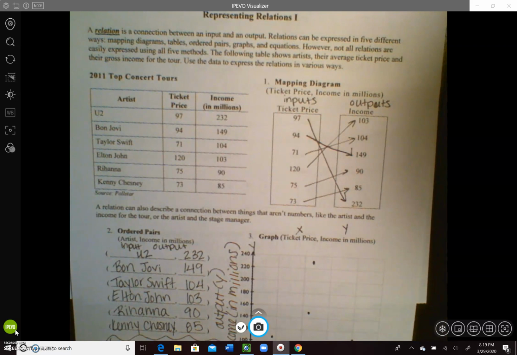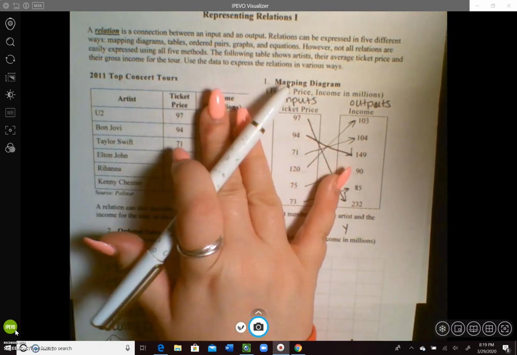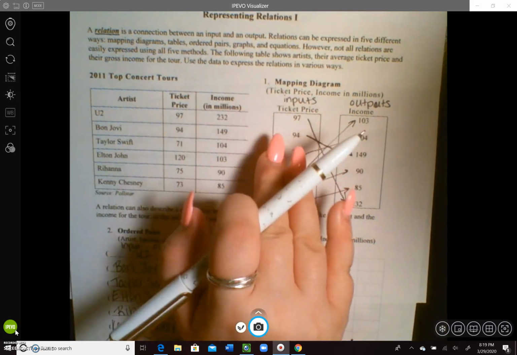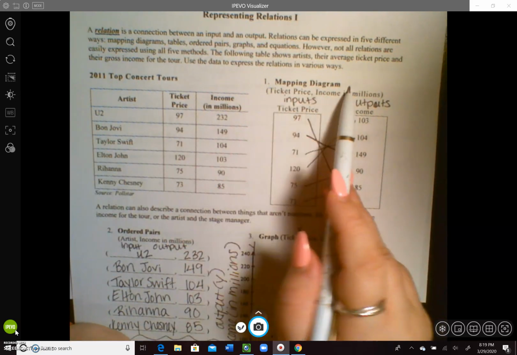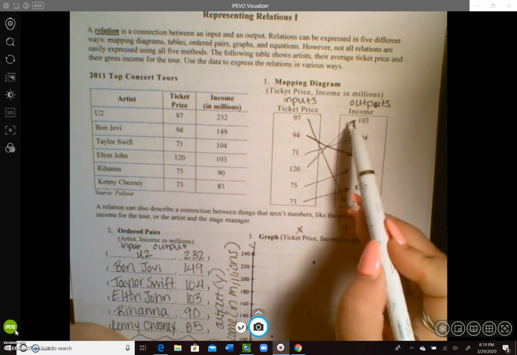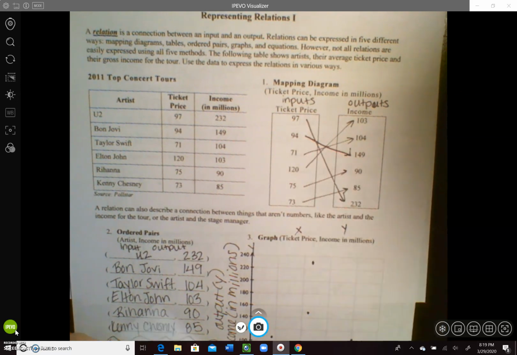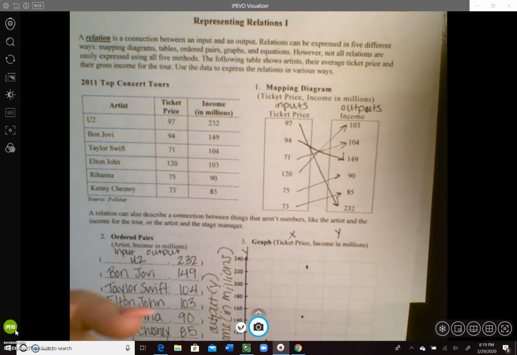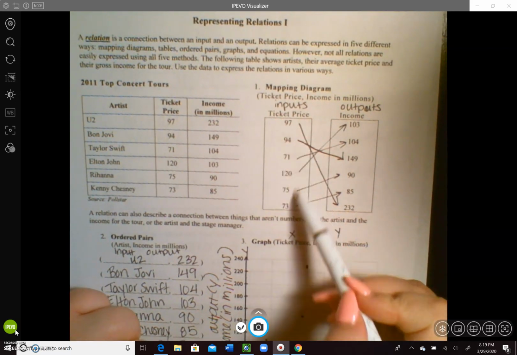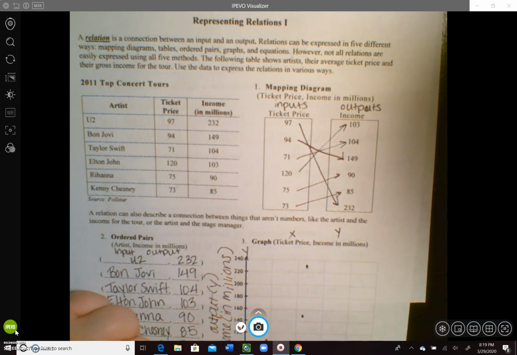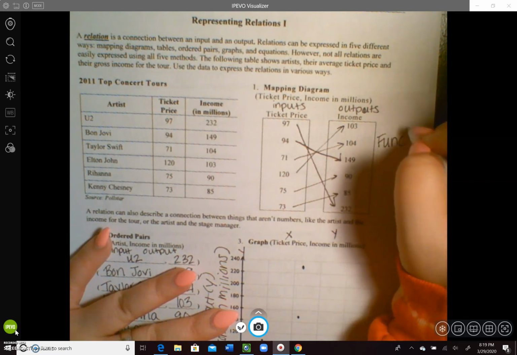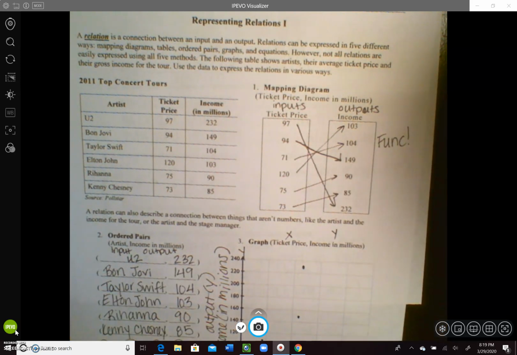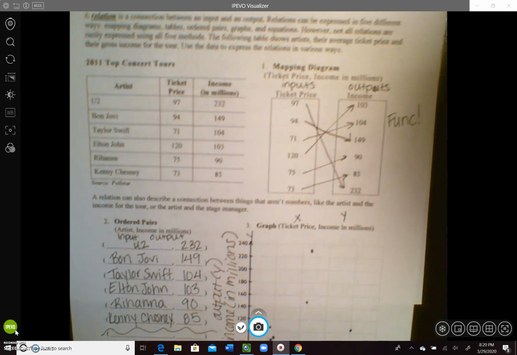So looking back at this guy, this one has 3 different categories, so we can't even talk about it because the 3 things are related, when relations and functions are just 2 things related. Mapping diagram. Do any of our inputs have more than one arrow coming from it? Because that would mean that it goes to 2 different outputs, more specifically. If they go to the same output, that's fine. Each of these only has 1 arrow coming from it. So because of that, this guy is a function. I'm going to abbreviate that func because they're funky. Get it? It's funny.